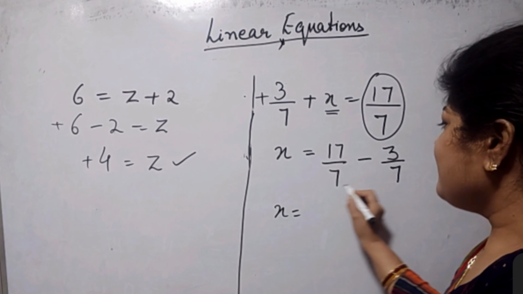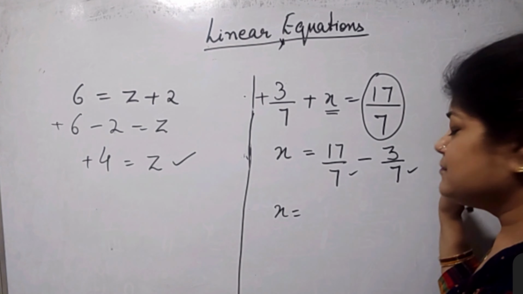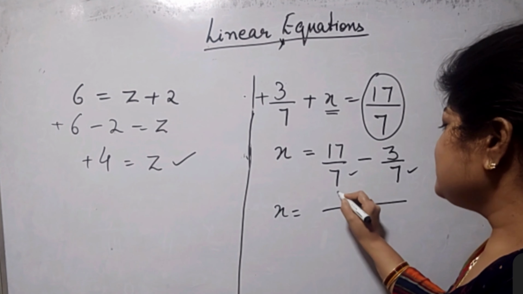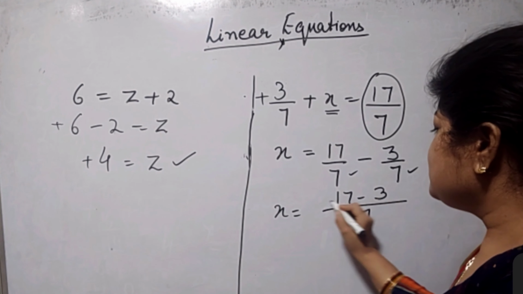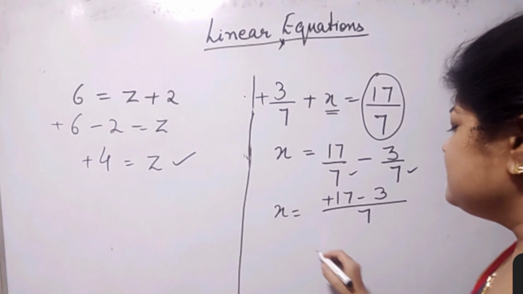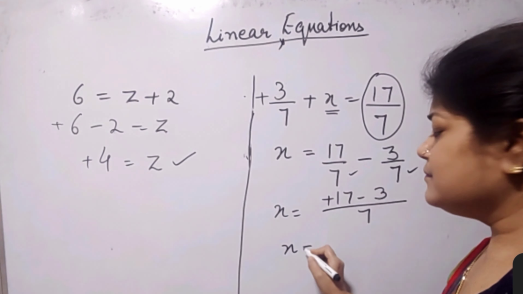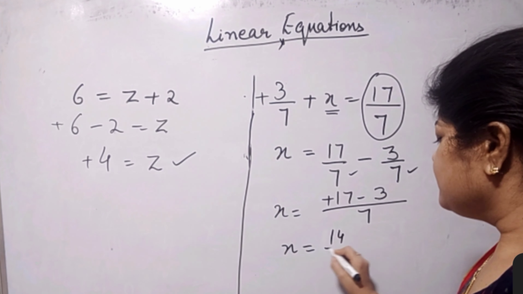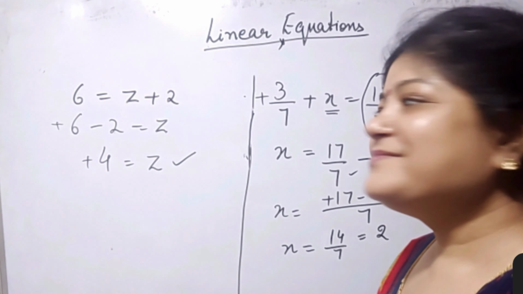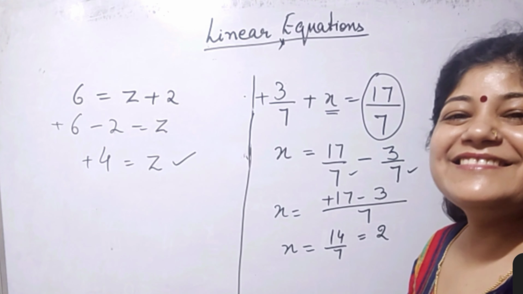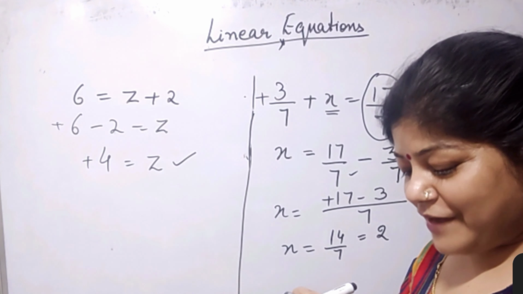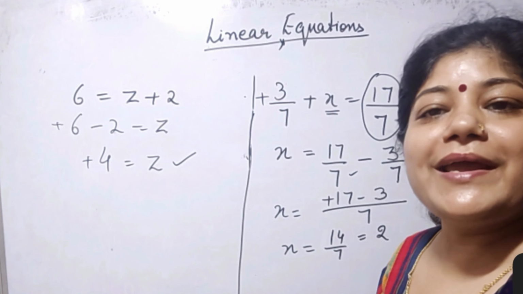So we have the same denominators. So, ma'am, we will just do minus: 17 minus 3, this is plus and this is minus, so it is 14 by 7. These are two different signs. Then what is the answer? Ma'am, it will be 14 by 7. After cutting, it will be 2. Very good. Parishi, you have done this. Ma'am, I did the first exercise only as I could not solve the second one. But you have sent me the first one, that's why I am taking this.